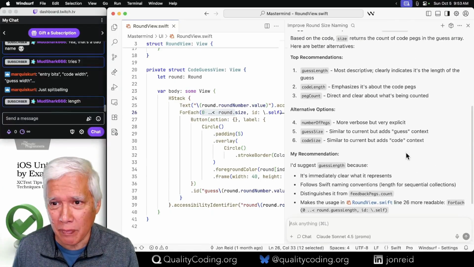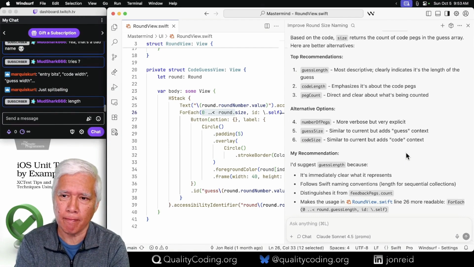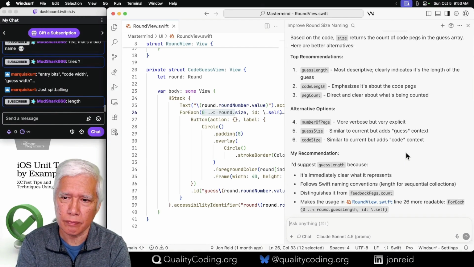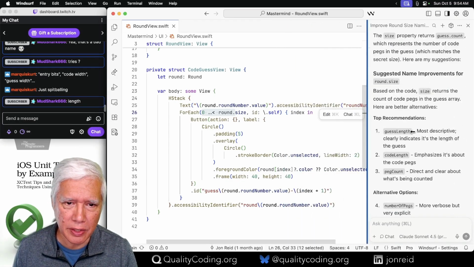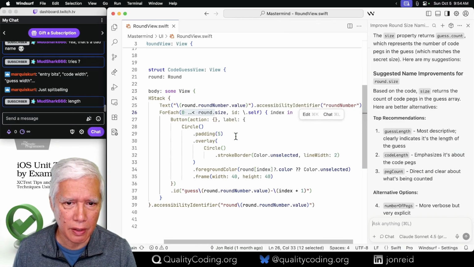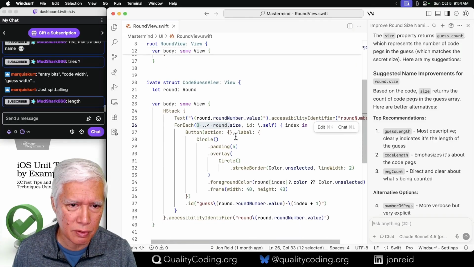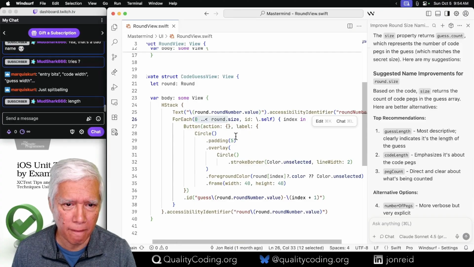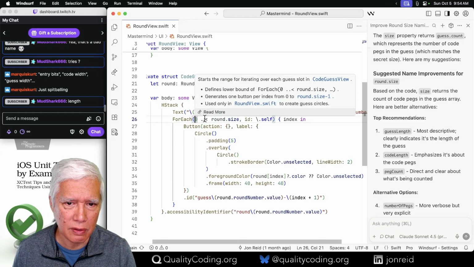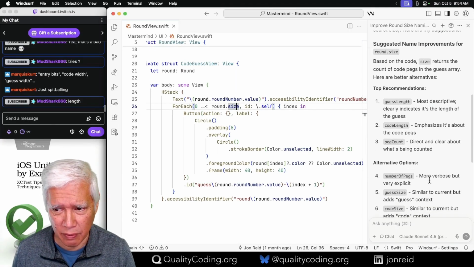But how about here? Guess length, code length, peg count. In context, what do you think? Code guess view. For each up to the guess length. What's most domainy here? Pegs.